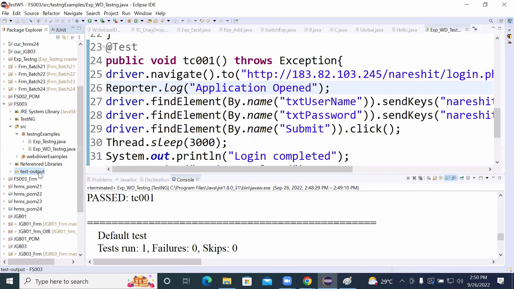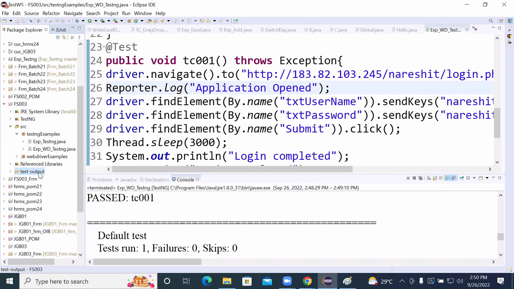Considering the emailable report, another one is index, another one is default. Okay.